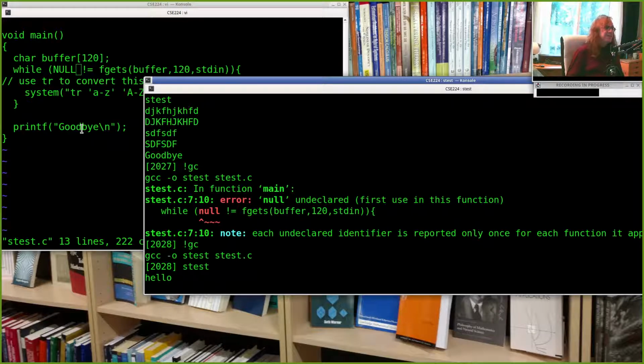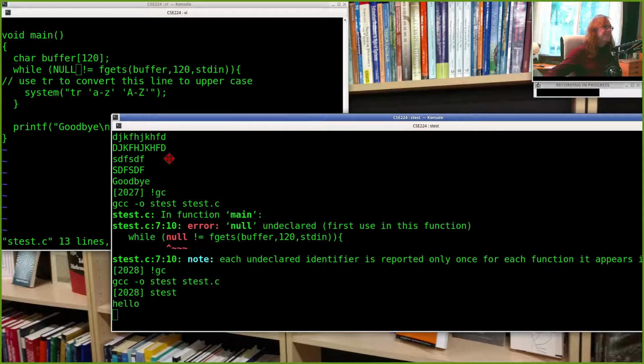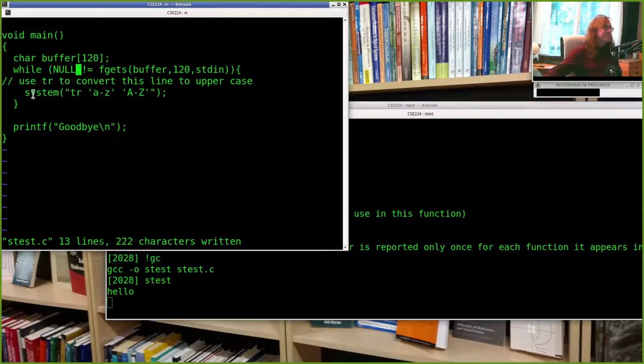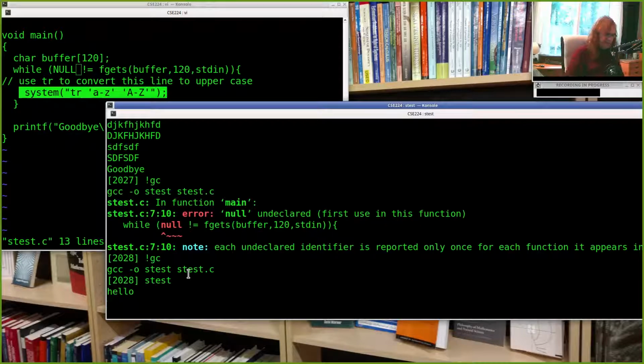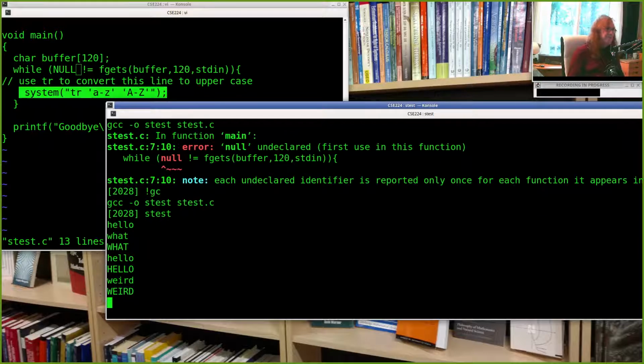If I say hello, nothing happens, right? There's some flashbacks here probably to PA5, right? When I said hello, that was feeding the input of this fgets call. And now I've come back from fgets, I've saved hello in buffer, but now I'm executing the system call to TR. And I'm stuck in the system call until I hit a Control D.